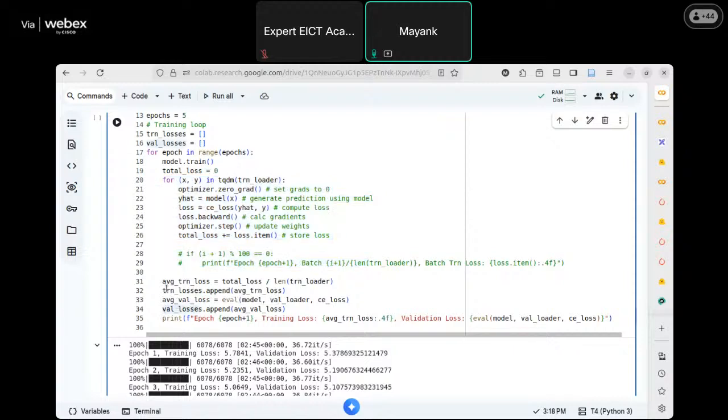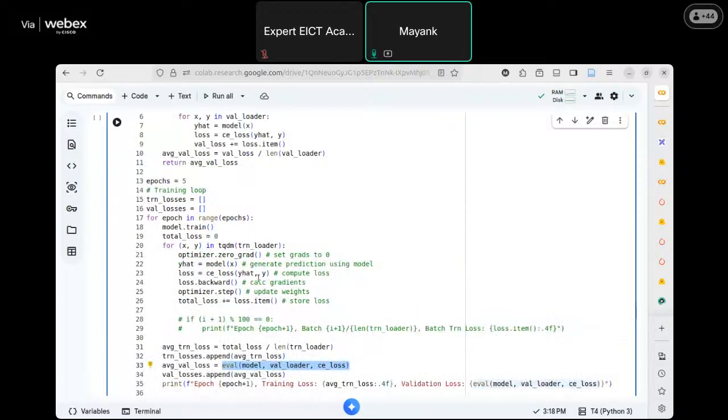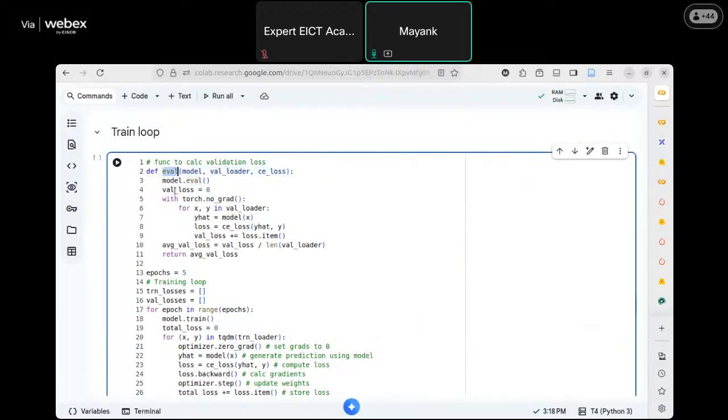So this is the training loss we are appending here. Training losses dot append average validation. So eval is the function that we are running: average validation is eval model, validation loader and cross entropy loss. This is the same function that was there here, so it does exactly the same thing but in model dot eval mode. It tells the model that it is now in inference mode, so layers like dropout, if there are any, should behave accordingly.